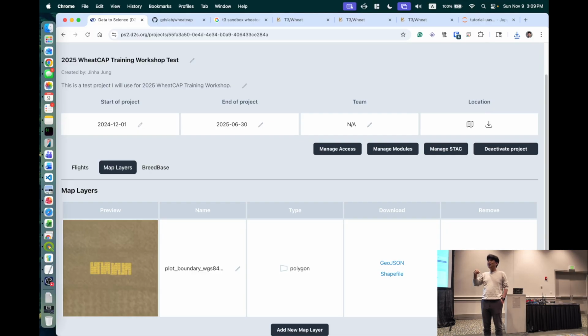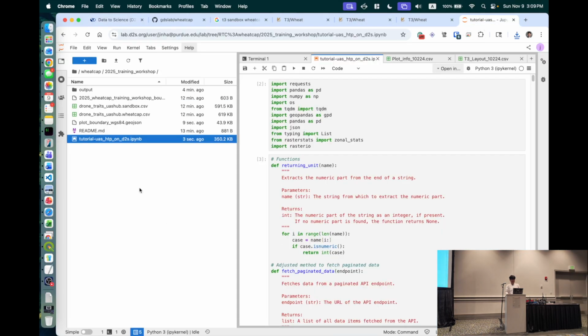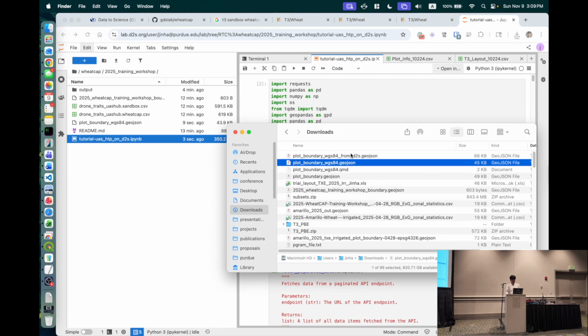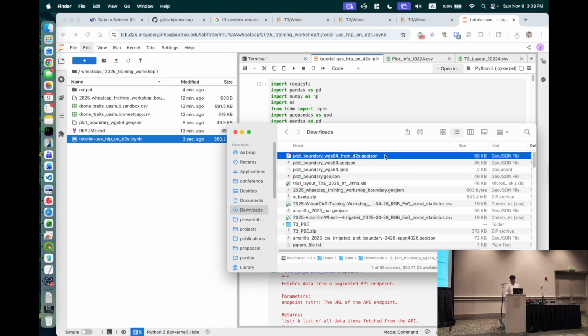Your Jupyter Lab is running on the Purdue Data Center. So you have to upload this downloaded file to your Jupyter Lab server again. So coming back to your Jupyter Lab here, I'm going to drag and drop the new file that I just downloaded from the Data to Science platform.